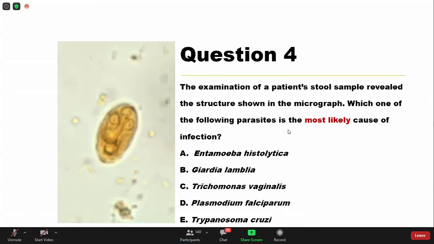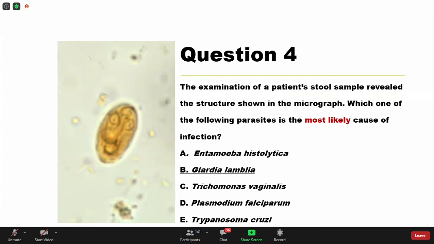It's B, doctor. They can try, but in the interest of fairness. All right. Yeah, I think it's B. Do we need to explain? Okay, so first of all, what I can see is that it's an embryonated egg. So we leave out Trichomonas vaginalis because it's only found in the trophozoite form. And the rest are passed in the cyst form. And here the Giardia lamblia is famous for this structure because it's the infective structure.